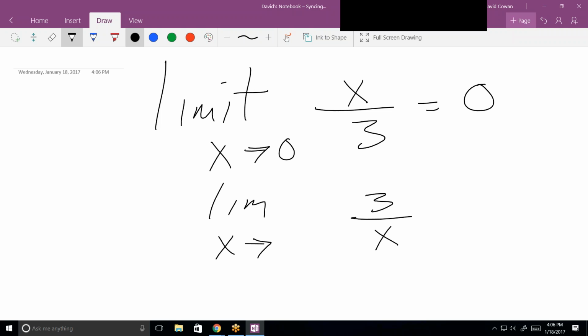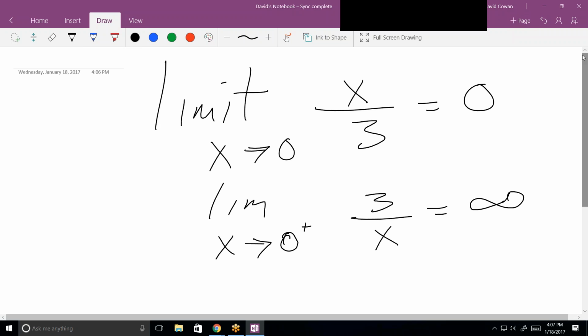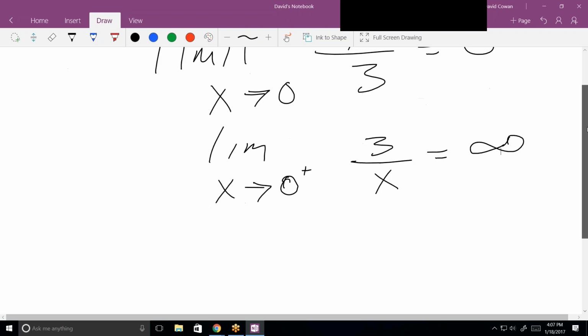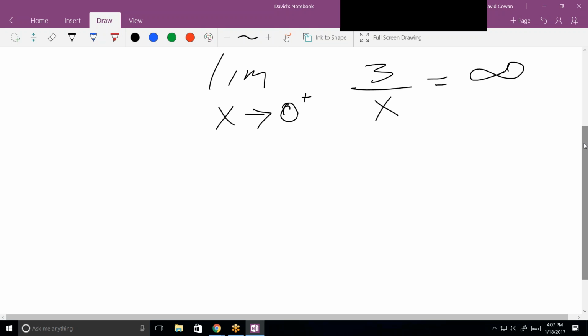Okay. If I said, what's the limit of 3/x as x goes to 0? Have you had one-sided limits yet or just two-sided? A little bit of both. Are those the ones that are D and E? No, well, actually, the D and E would be if x goes to 0. But if x goes to 0 from the plus side only, this limit is infinity. Oh. And I know they like to use the word D and E because most math teachers don't like to use the word infinity.